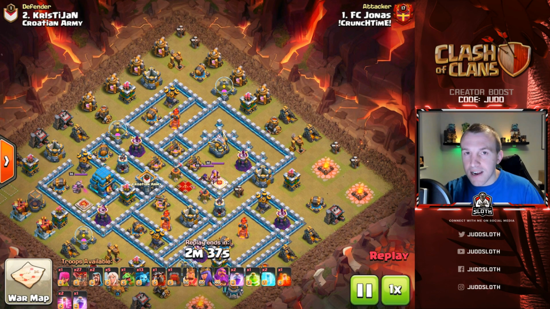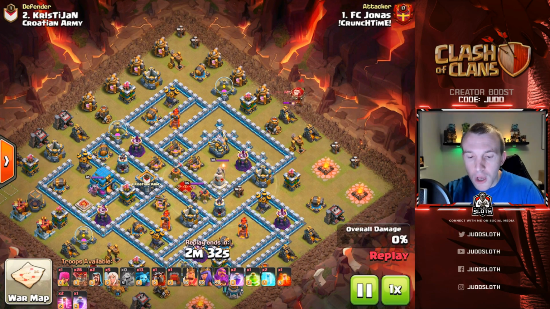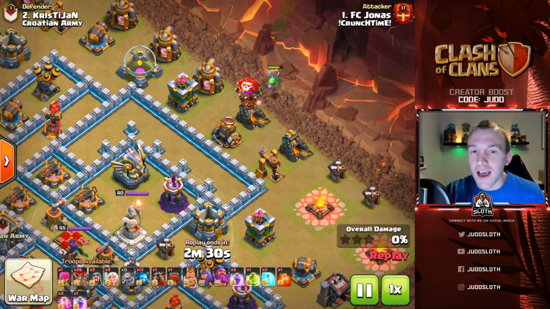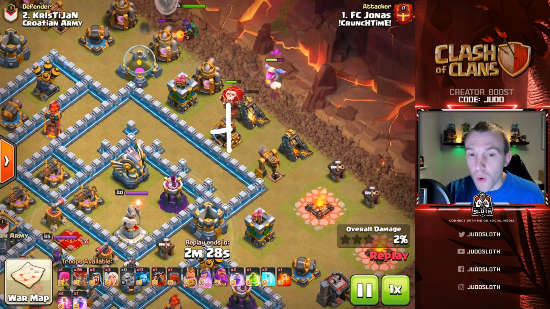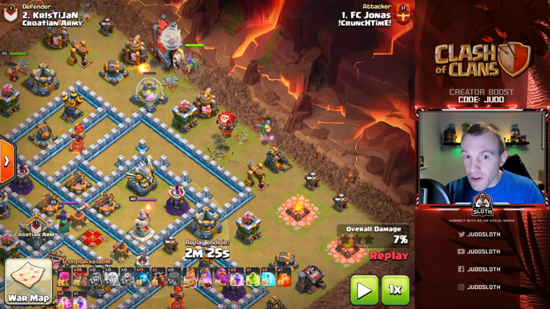So let's start the attack and then we will break this down in a bit more depth as we go along. Starting out with a baby dragon and a loon. Very good to get this mortar and gold mine because it's not always easy to use a baby dragon in order to take out two buildings. You've got to think about how you're going to do that.